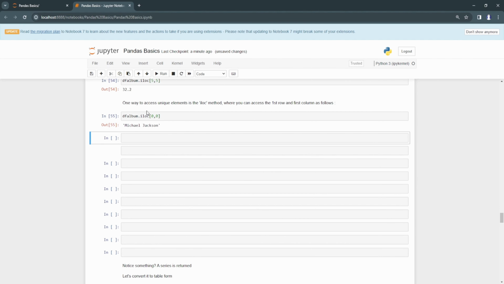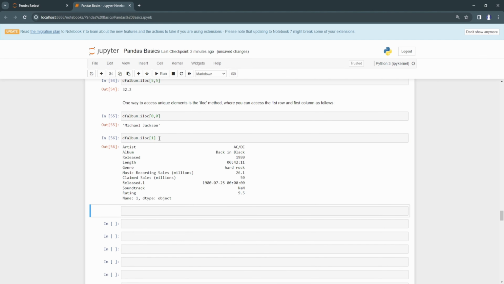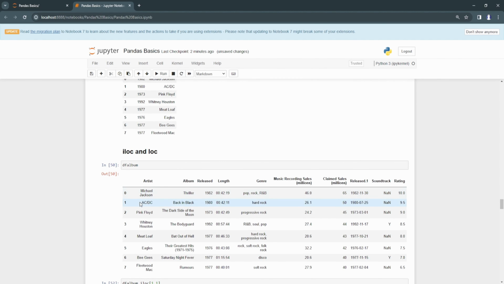And if I want to select the complete row, I will say df album iloc, and if I pass only the 1, it will give me the one complete row that is at index 1. So at index 1 we have artist AC/DC and Back in Black, 1980.